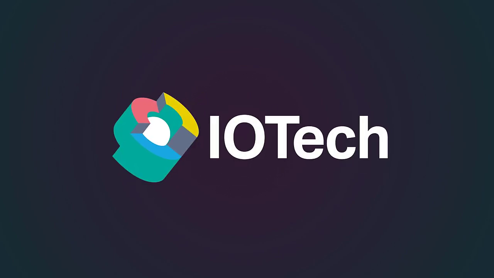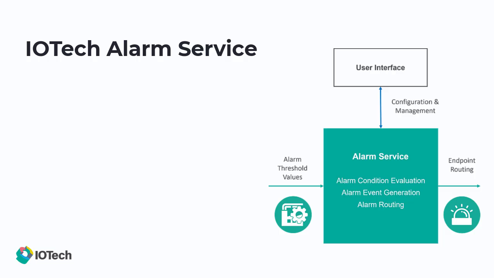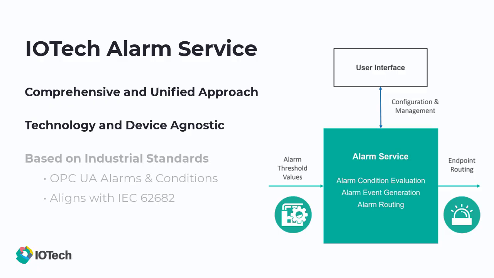Welcome to this demo of the IOTech Alarm Service. In this video, we'll demonstrate how our alarm service delivers a unified, standards-based solution for managing and handling alarms at the edge. As a quick reminder, IOTech's Alarm Service provides a comprehensive and unified approach to alarm normalization and management. It is technology agnostic, which ensures it can handle and manage alarms from a whole range of different operational technologies. The solution is built on well-established industry standards like OPC UA alarms and conditions and is aligned with IEC 62682.